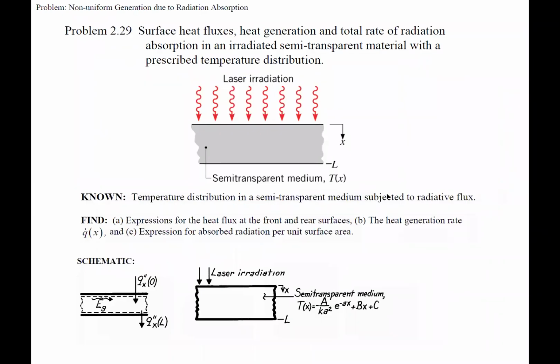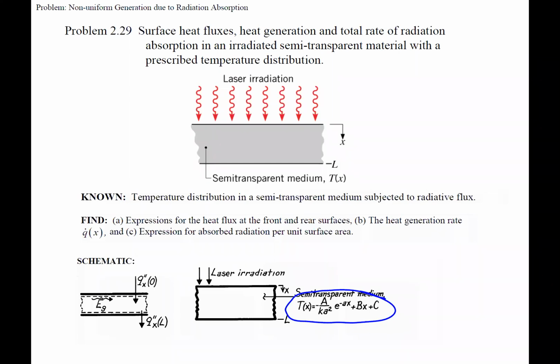All right. Another problem, 2.29. The steady state temperature distribution in a semi-transparent material of thermal conductivity K and thickness L exposed to laser irradiation is of the form, and it gives this temperature distribution right here that you see on the slide. T(x) equals negative A divided by K a squared e to the negative a x, and then adding that all to plus B times x plus C. Okay, so we have our temperature distribution as a function of x given, where capital A, lowercase a, capital B, and capital C are known constants.